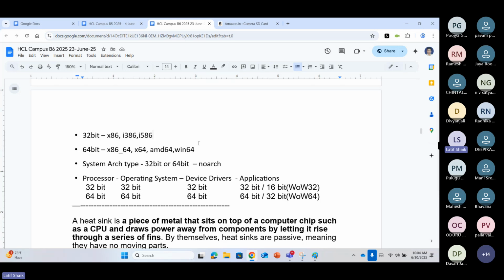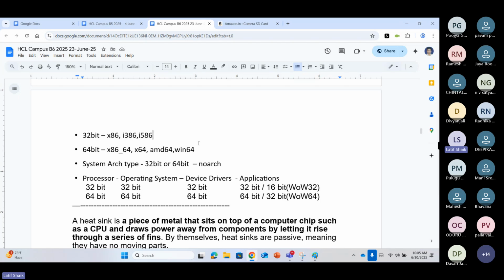It is Intel, because the Intel processors 8085, 8086, then 186, 286, 386 came like that. So we represent a 32-bit or Intel processor with the x86 indication; 86 represents an Intel processor.